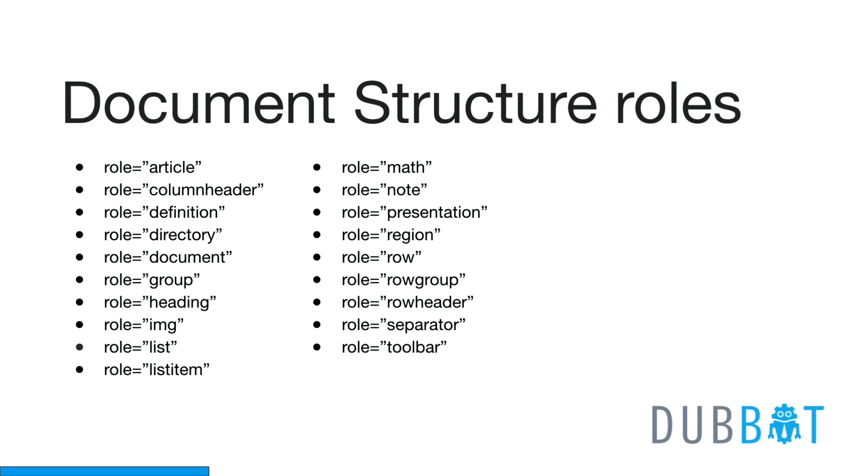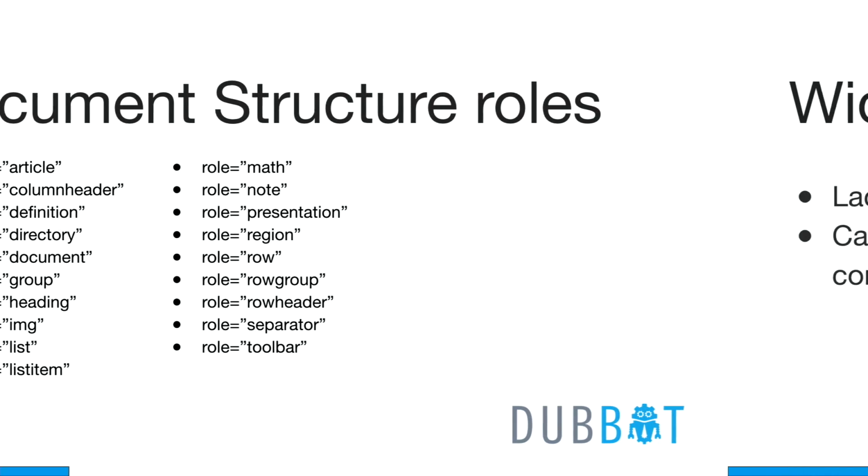Rachel gave a great example for why you would use role equals image. In the last presentation, she spoke about how if you're using a div and you apply a background image and maybe you wanted to have text overlay, in order to provide information about that image, you could add role equals image to that div that has the background image on it, and then you could describe the image using an aria-label. So that was a good note from her presentation. But with row and row group, hopefully if you're presenting tabular information, you're using a table. So these are not the place I would start as a beginner.